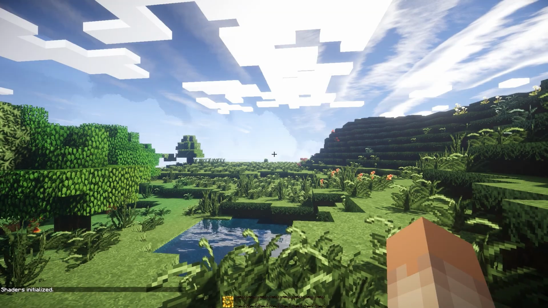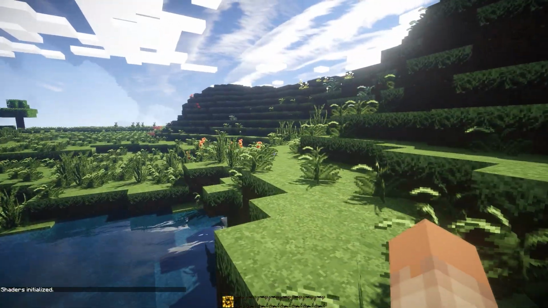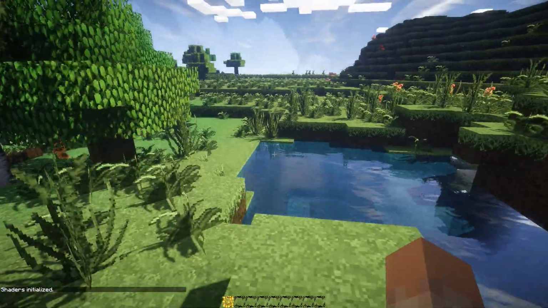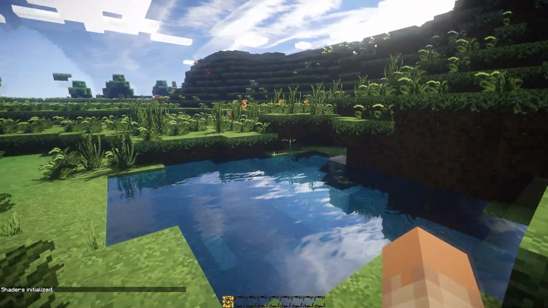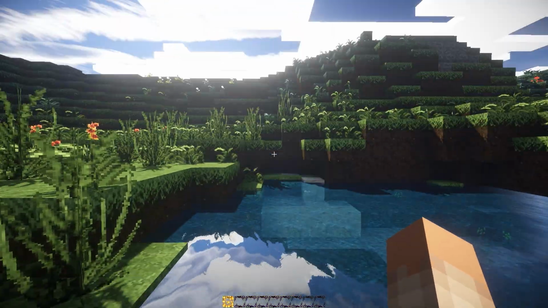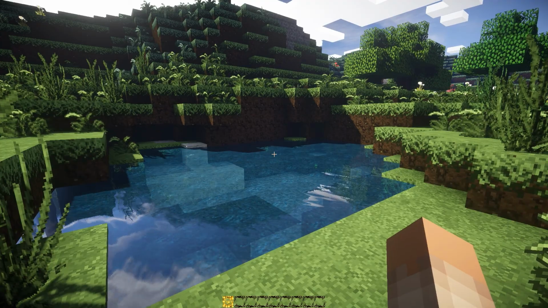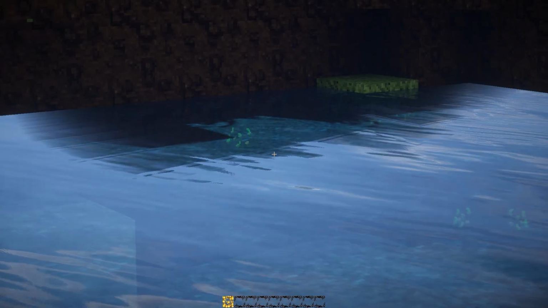Now this looks fantastic with a texture pack. So I highly recommend you download a texture pack just to make it look more realistic. I have the Iron Horse texture pack. It's more of a Native American type themed. But anyway, look at this water. Look at that water. It's just beautiful.